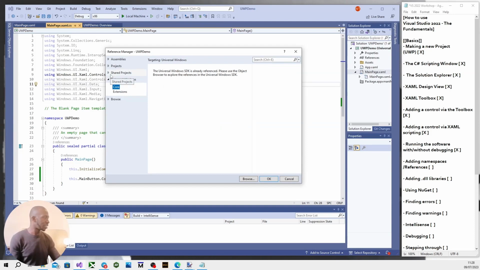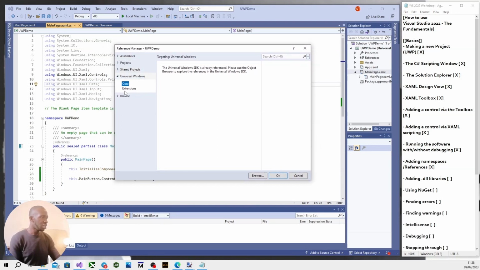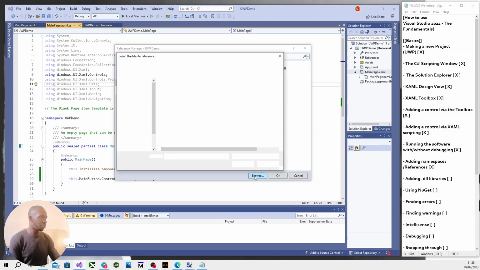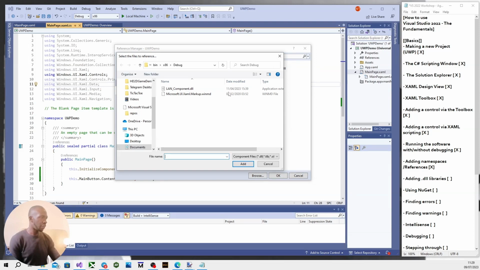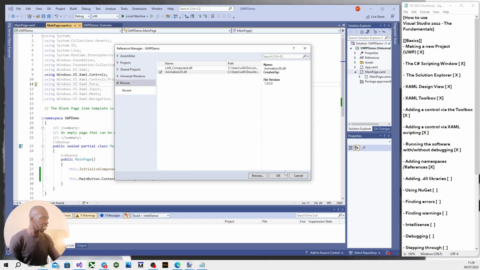And if you're going to have anything such as adding DLL libraries, I'm going to cross this out because we've just gone through how to load references, because you have to open this window. This actually ties in nicely to adding DLL libraries. You still need this reference manager, but this time you want to go ahead to browse. There's a few DLL libraries I have already here. You have to tick the one you want. If it's not here, you have to browse, and it will take you to your Solution Explorer, where you'd have to find your DLL file, which I have one sitting over here. And you'd press OK. I don't need it for this, so I'm not going to press OK. So that's how you add DLL libraries in Visual Studio.